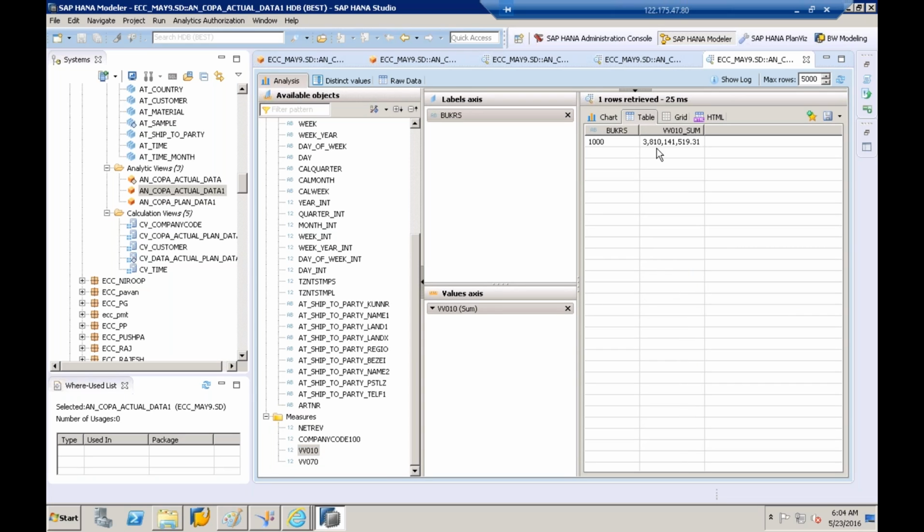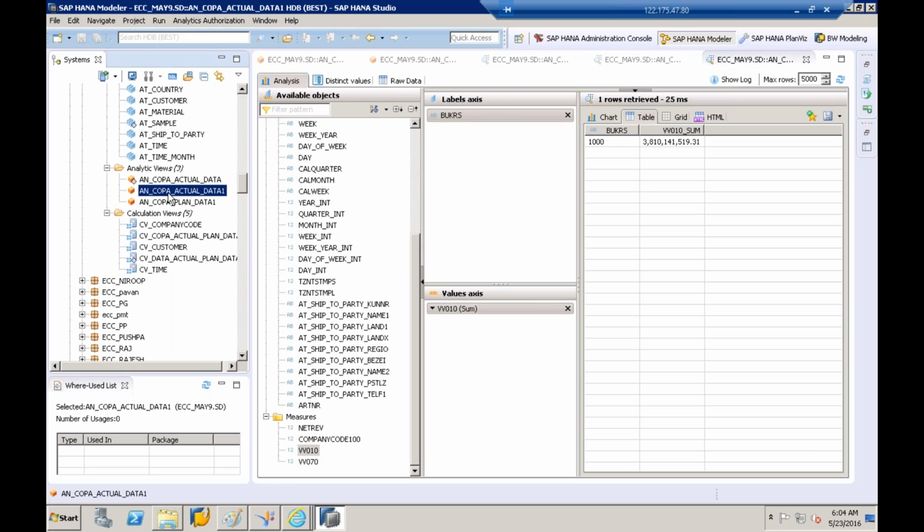So what it is doing is, before even displaying the data, it limits the data in the native HANA. So that's the importance of a variable. The same variable that we create in HANA, in the front end is known as a prompt. Variables are known as prompts. So let us go to the front end.